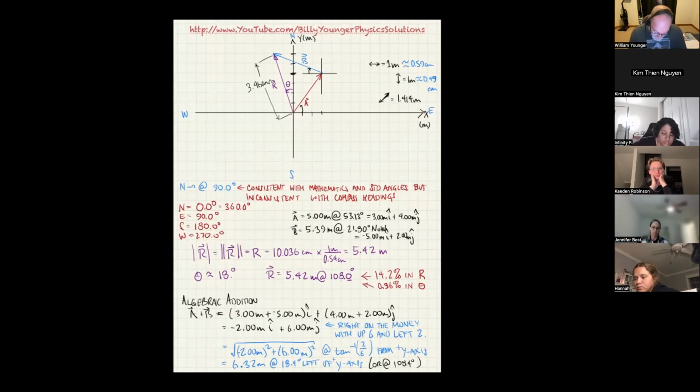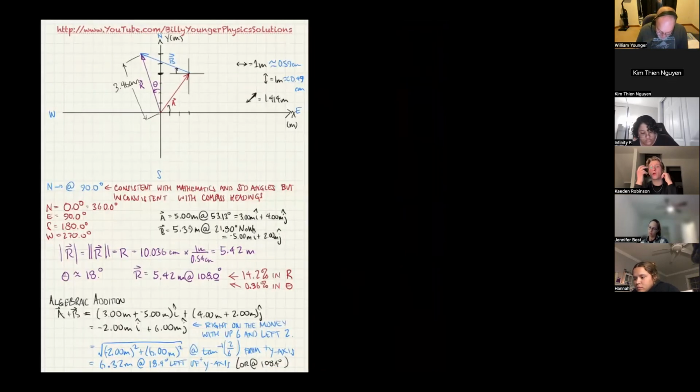But do y'all see how you can add them graphically just by putting them head to tail, head to tail, head to tail, head to tail, and then you draw a single vector from the tail of the first to the head of the last? That makes sense? Now, what if they weren't given to you that way? Let's say now we're going to do it where we put them tail to tail. I think the best way for me to do this would be to steal this diagram over again. So I'm going to use this little tool that I have, this sort of lasso thing.